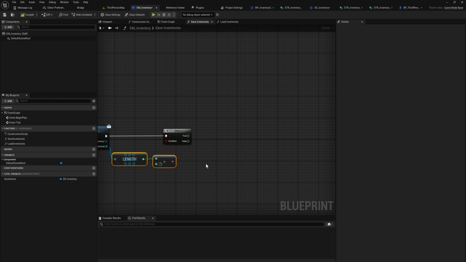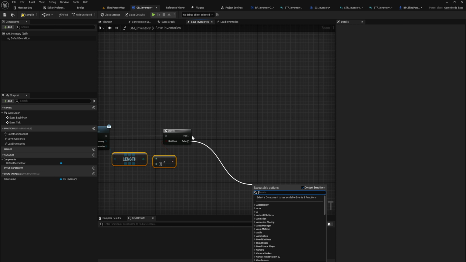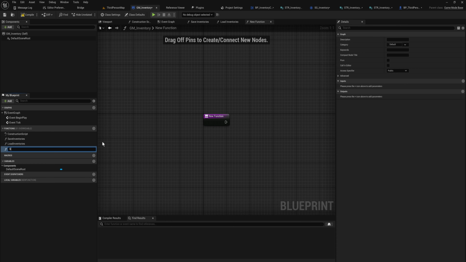We're going to be doing that with its own function, actually, because we're going to need to hook up that function to both of these things. We'll call this one save inventory, singular, instead of plural. And here, to prevent any confusion, we're going to go up to the access specifiers and set this to protected.